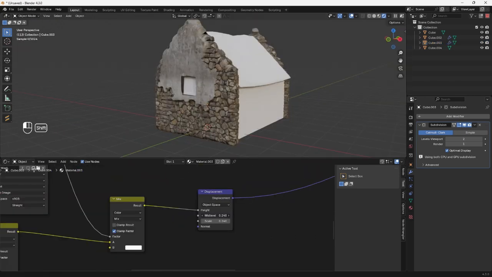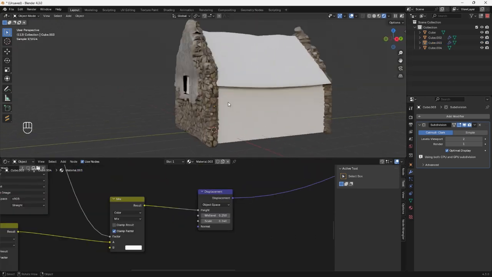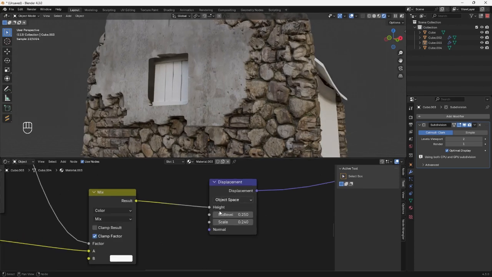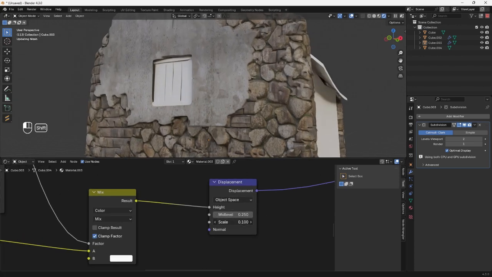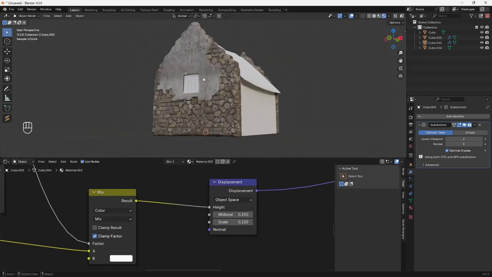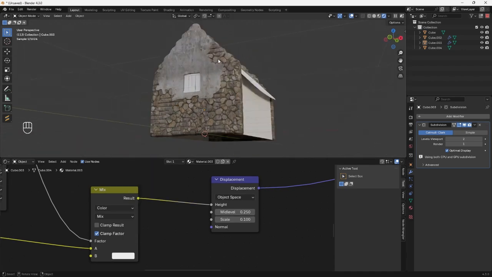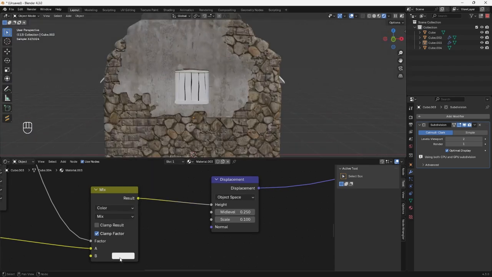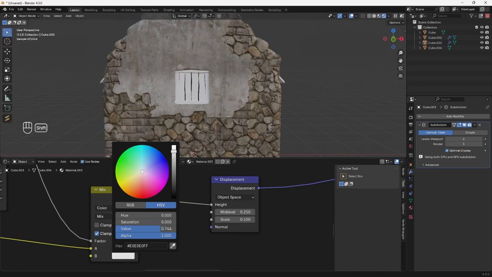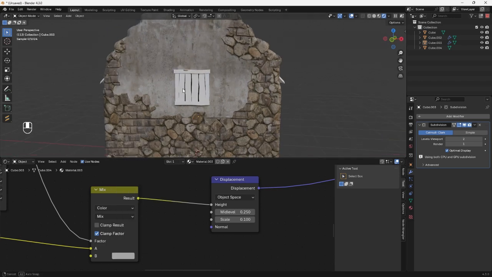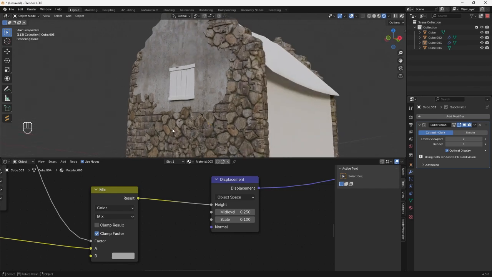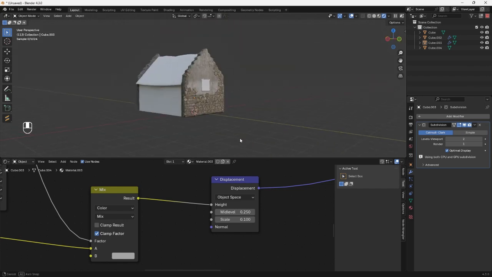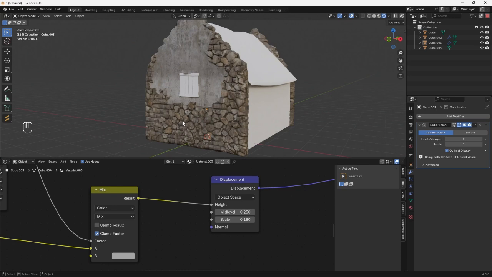Now, I believe I also turned up the mid-level a little bit, just so I have something like this. And then, yeah, if I just bring that scale back a little bit, turn that down so it's only sitting slightly on top, and then we get, you know, this displacement. I can also make it darker so it's sitting behind, which kind of looks nice, but it doesn't make much sense. I actually do think that's how I have it in my other one, but there we go. That's how you texture that.